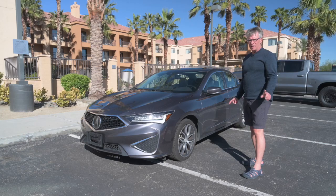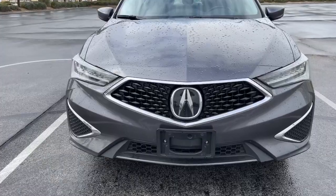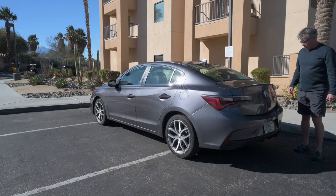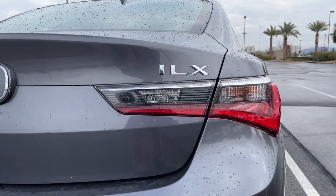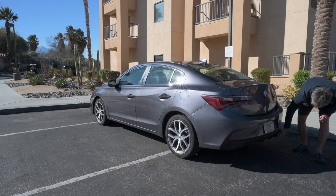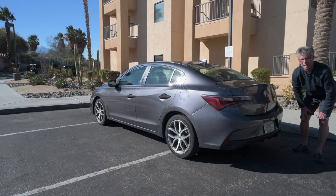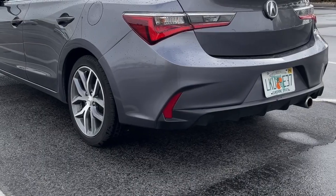The basic body style has stayed the same except for the front bumper and clip and lights, and the back bumper, clip and lights. The metal has stayed the same throughout the 10 years of production. So the back of the car looks pretty nice. Again, with the refresh, has some nice lights in the back here. The license plate's been moved to the lower bumper. It has a kind of chrome-tipped exhaust. Not really chrome anymore. Some ribs underneath here professing sportiness. And again, some nice details in terms of the cut in the bumper here.